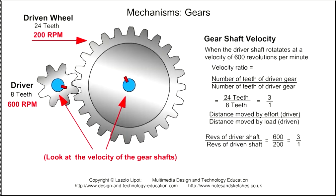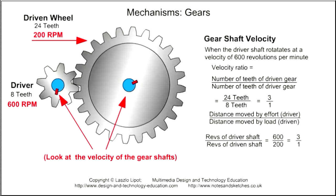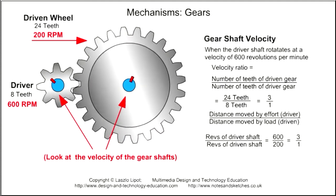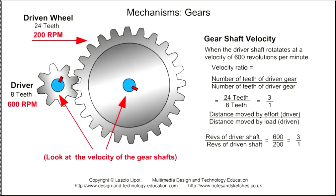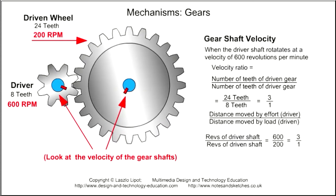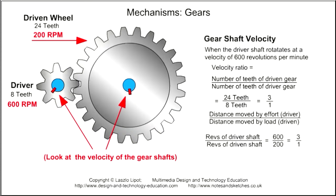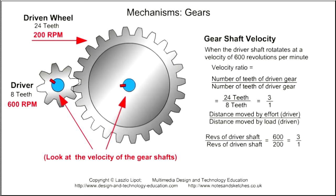We use the formula gear ratio equals distance moved by the effort, which is the same as RPM of the driver shaft, divided by the distance moved by the load, which is the same as the RPM of the driven shaft. When we work it out, we get 1/3, which is the same as 3/1, which is a gear ratio of 3:1. So if an electric motor drives a driver gear at 600 RPM, which is revs per minute, and we know that the velocity ratio is 3:1, we can work out the velocity of the driven gear by dividing the driver shaft velocity of 600 RPM by 3, which gives us a driven shaft velocity of 200 RPM.